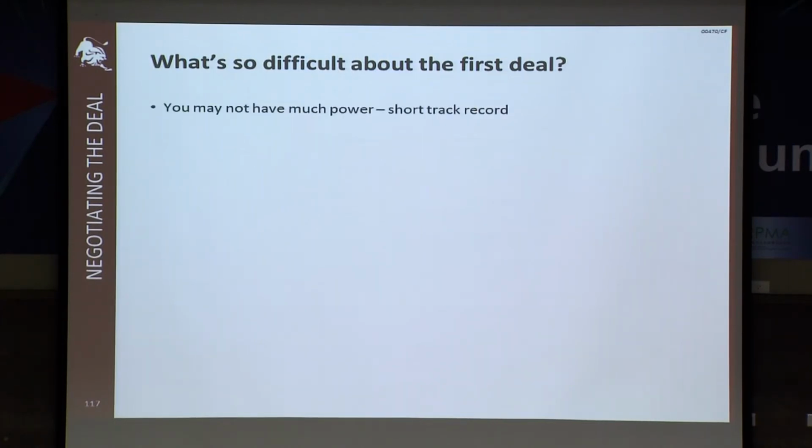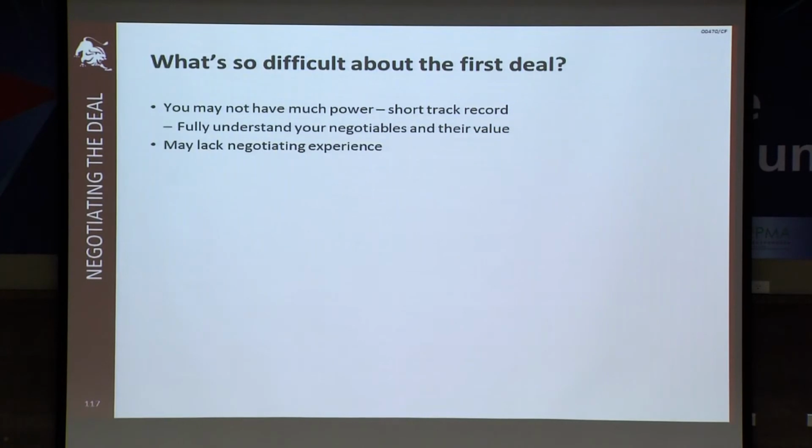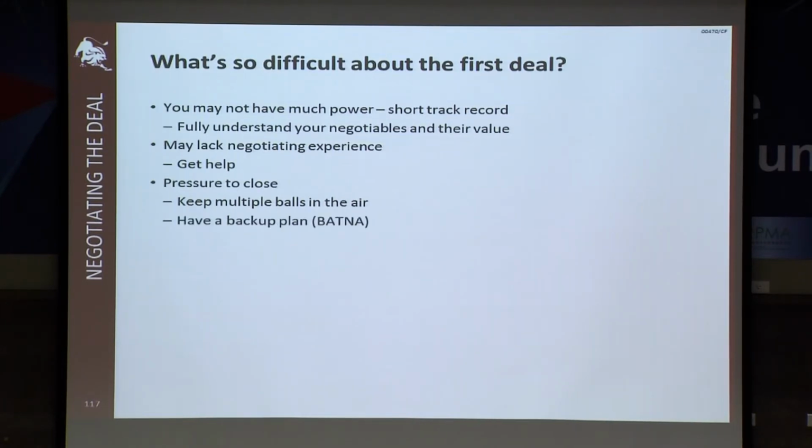So often the first deal is the most difficult one you can do. You may not have much power. You're a small company or a new academic group. But you do need to understand what it is you can negotiate. You need to understand the value of your technology. You may not have negotiating experience. If that's the case, get help as you negotiate. Often doing your first deal, you're under a lot of pressure to get the deal closed. You just want to get something signed. Again, here it really helps to have a number of different options. So if you're under too much pressure to get a deal closed, hopefully you've got a backup option you can go to.